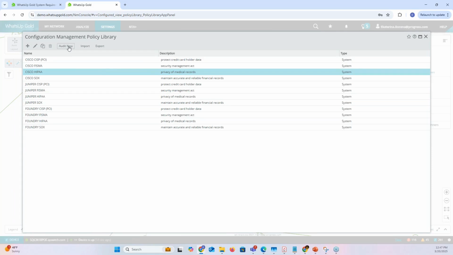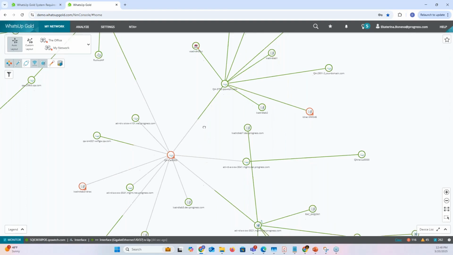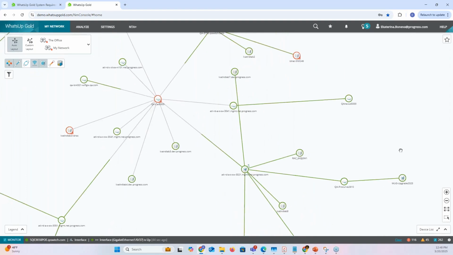This will be done through the WhatsUp Gold interface again, and audit now will give me the option to audit one device, an entire network, or a group of devices, meaning that I will again bring down my configuration management efforts to minutes instead of really putting a lot of time and effort into it. There's also, when you build different scripts and want to apply them to different devices, the option WhatsUp Gold gives you to debug those scripts, so you can really see in detail what's working and what's not working.